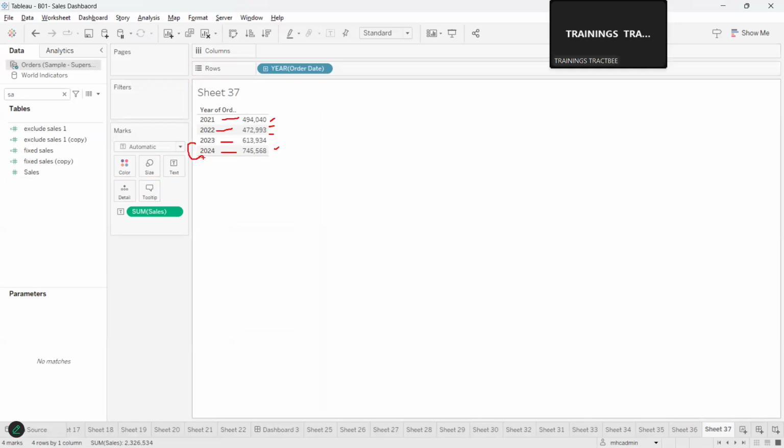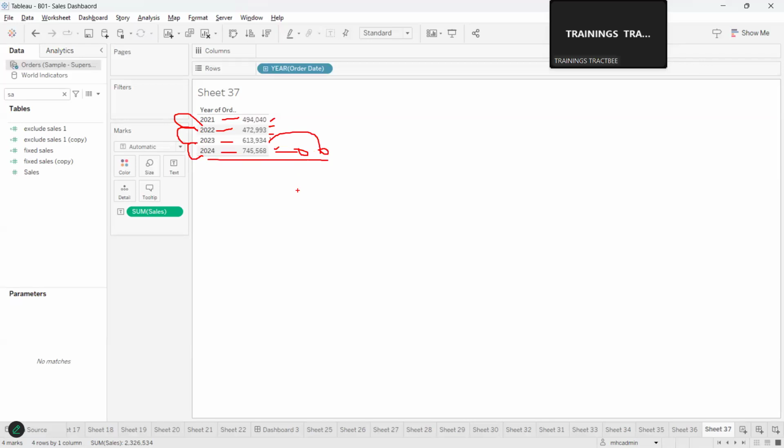So I want to compare 2024 with 2023 and 2023 with 2022 sales, comparing each year with the previous year. To do that comparison, what I first have to do is, in the current row only, display the previous row's sales here.